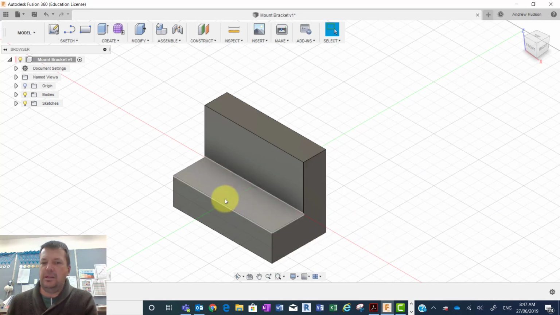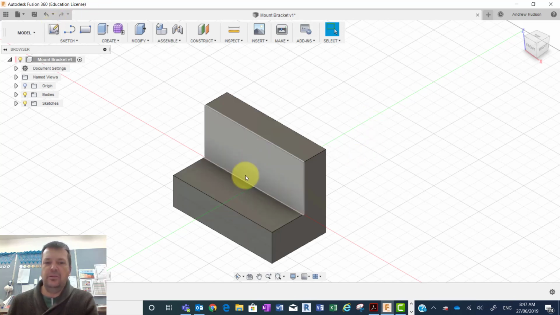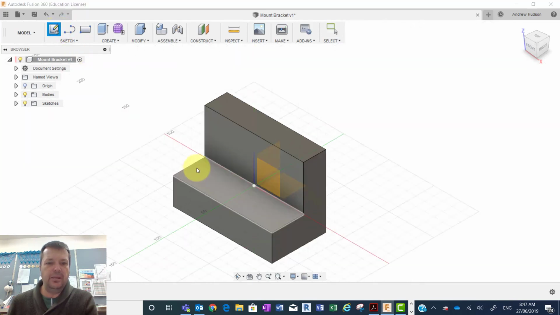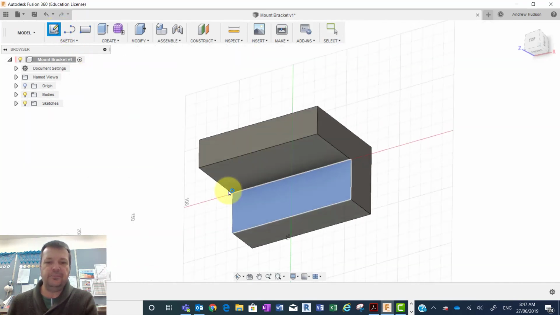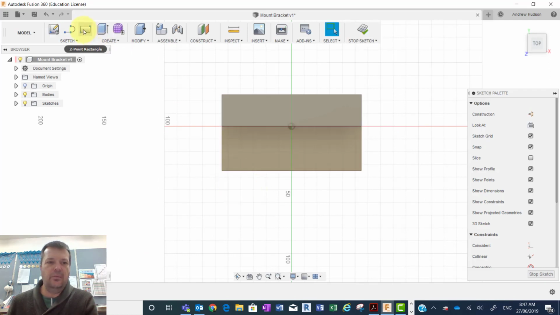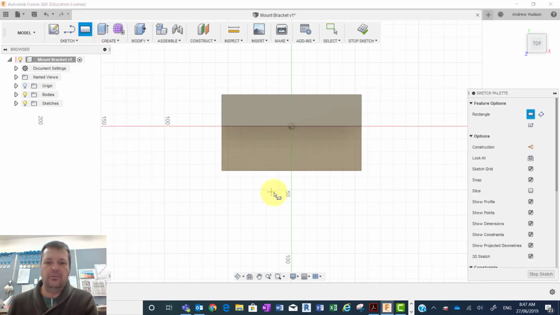The next thing I'm going to do is punch out the bottom of this little rectangle to come out of here. So we're going to do that. And I like to try and do most of the main shapes before I do the features, such as the chamfers and fillets and things like that, because sometimes it's easier to dimension off things that have got square edges. So let's go to new sketch. This time we're not going to select our planes, we're going to select a flat surface. So that's it there.